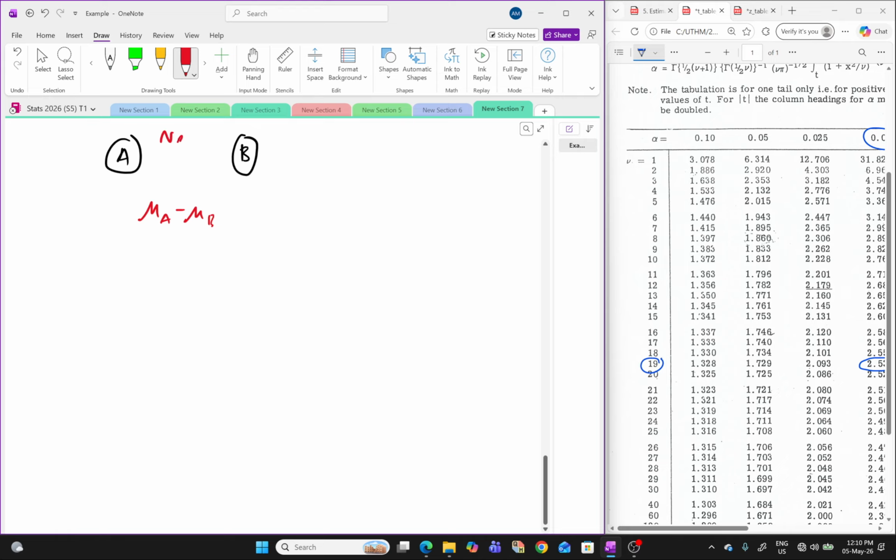This is what we're going to do next. The previous one was 1 mean. The next one is 2 means. Difference in 2 means. Perbezaan. Okay, katakan ini sebelah company A, ini sebelah company B. What is the difference between maybe your salary? Orang yang kerja dekat company A dengan orang yang kerja company B ni, apa beza salary dia? Contoh je lah, kita nak tengok. Alright, next.